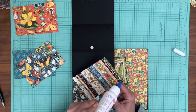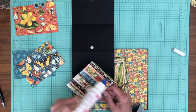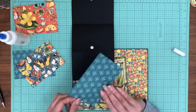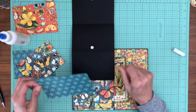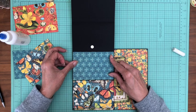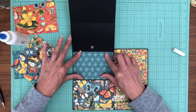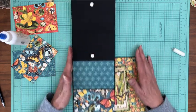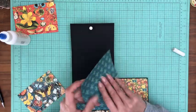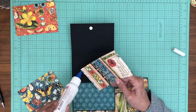I inked these while I was offline, so you won't see me doing that right now. So we should be able to cruise right through these very quickly. Okay. And you'll see after you get all the papers on that why I went ahead and used that extra magnet, 3 instead of just 2. Because we're adding a lot of layers here.